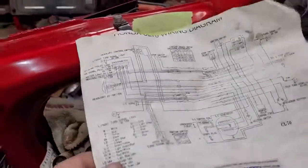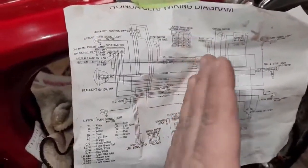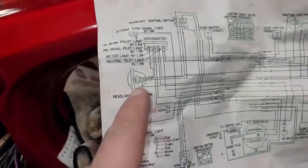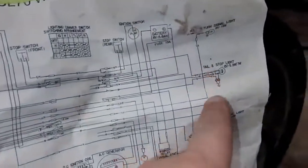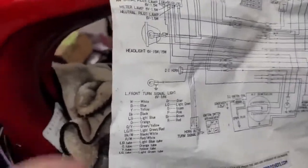All right, so I got the print taped on the bike, and I got it set up in a way that when I'm looking at the print, it's basically the way that the bike is laid out. So in other words, here's the front of the print. That's the headlight. Our tail lights and directionals and everything are obviously in the back. So anyway, that's the way I lay it out.